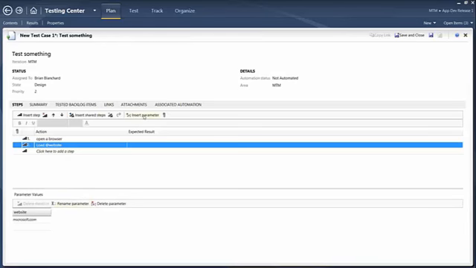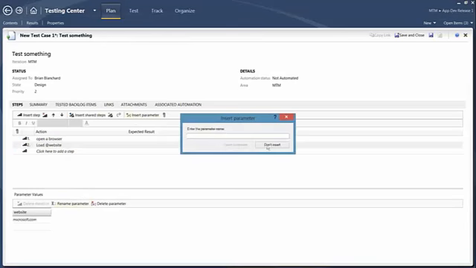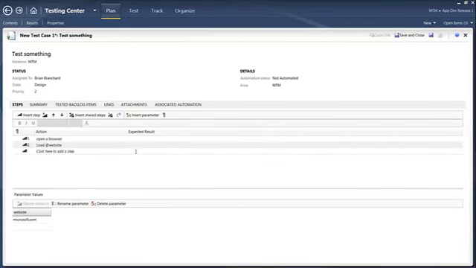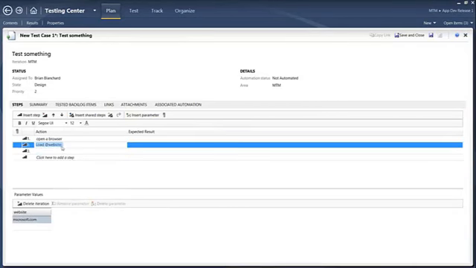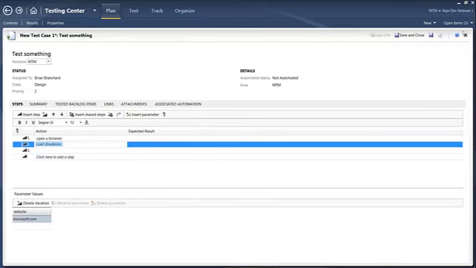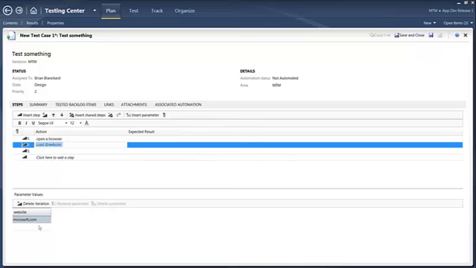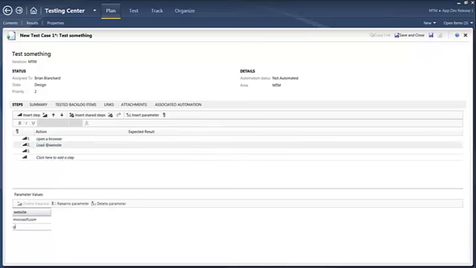It's not wanting me to add, oh, there we go. Insert parameter. We're actually not at the stage where we can add multiple parameters. I have to save this first. So we'll back out of that, but we can actually add multiple different parameter values. There we go, it went through into the autosave. So we can add google.com. Now we've got multiple tests we can run, and you could do this with variables inside your system, create a real test case, and we'll see in just a second how that all plays out.